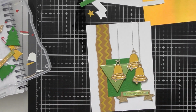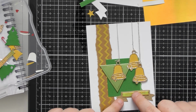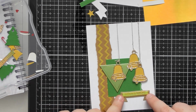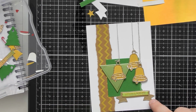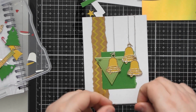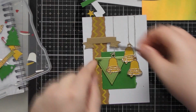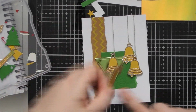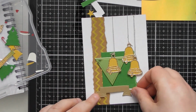But then I feel like maybe the sentiment needs to be in white card then. No, I think I still like it in the Inca gold. But I like it with the gold banner actually, because it brings in that CRaFTi colour across, I think. I think I like it like that. What about up there? Does that look better up there? No, I think I want to cover this harsh edge.